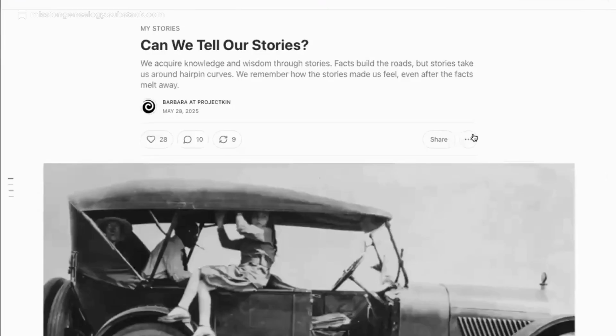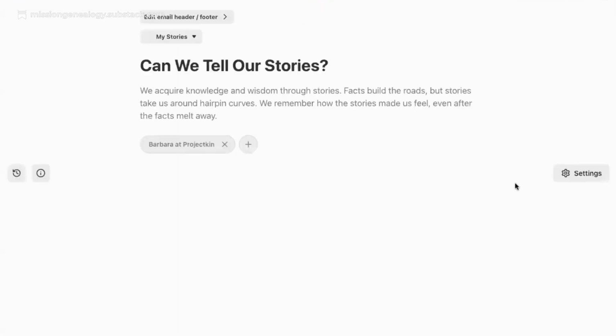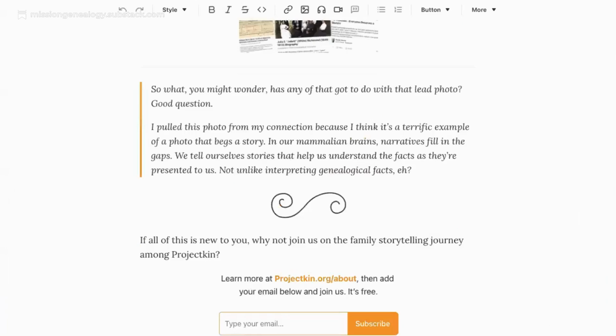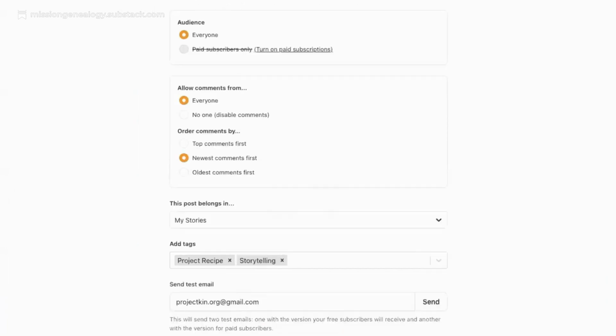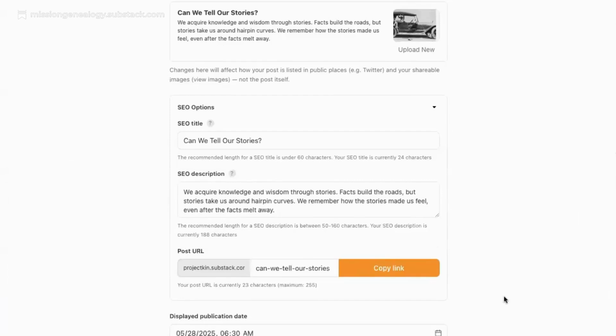You can't change something unless you're in the edit mode. All right, now I'm in the edit mode and I can scroll down to settings. Go down to settings and you see SEO options. See that right there? Click the drop down, not obvious.